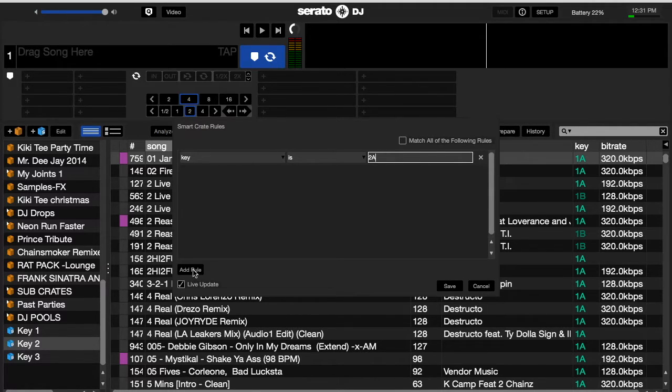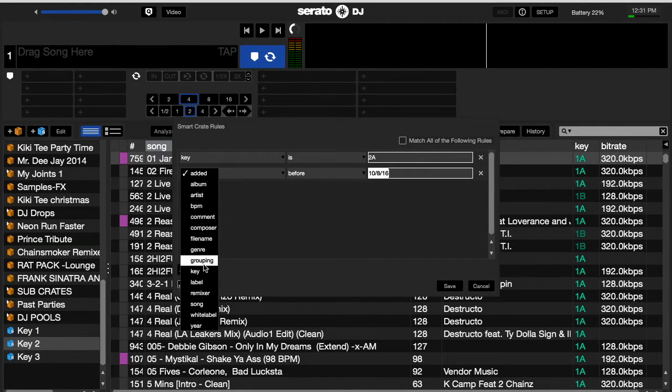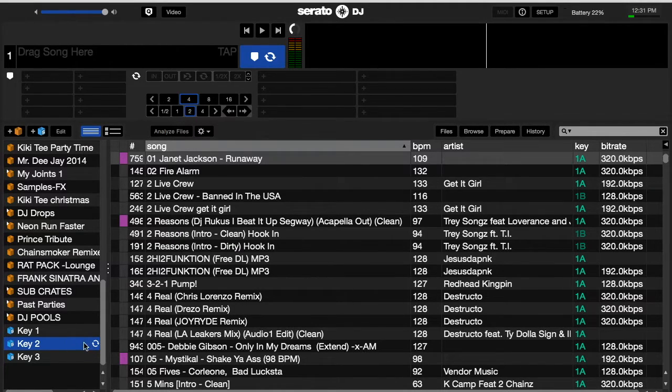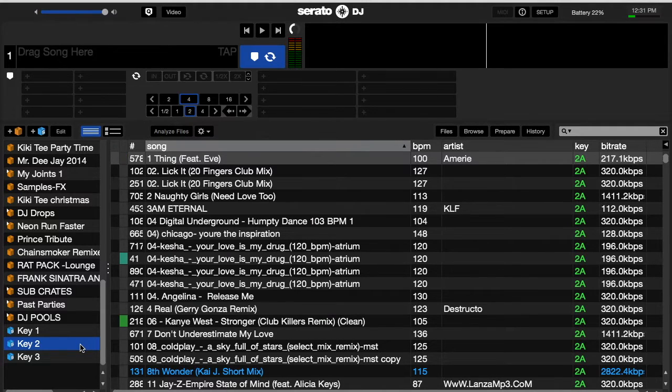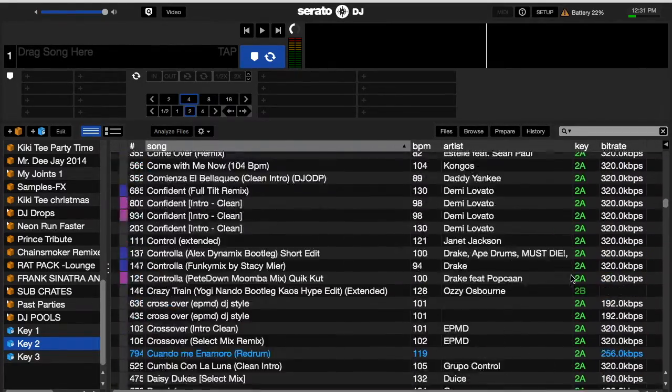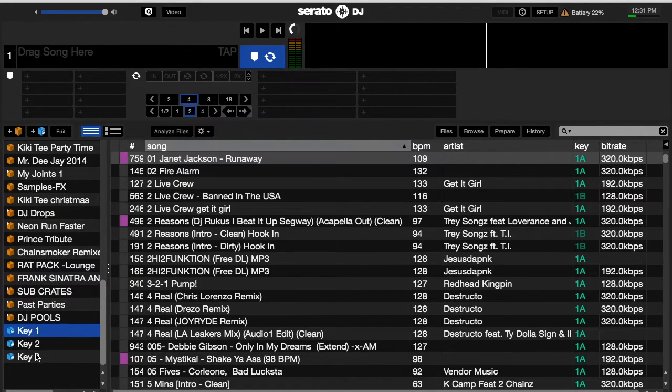And then we want to also add a second rule, and we want it to be a key that is at a 2B. Save. And see this little wheel here populating it. Now in this crate I have all my 2As and my 2Bs set up. Again, I'm going to go through all 12 and set these up, and I will have all my different keys using the Camelot system, so I'm able to see what works well with other songs. Not sure how much I'm going to use this, but the option is there. So one way to use smart crates is by setting it up by keys.